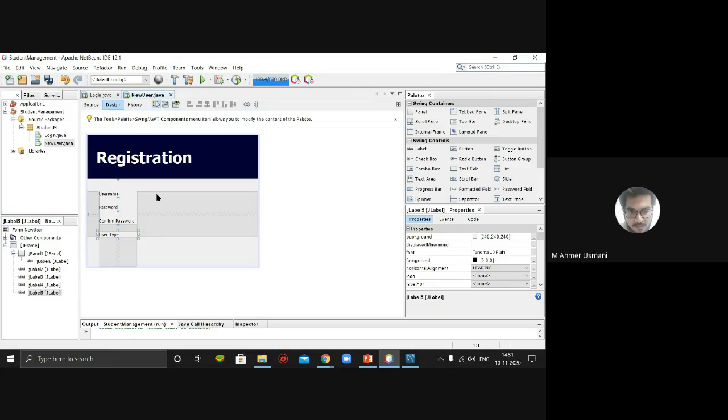Is it clear? Clear till here? I'll ask the user for this information, and at registration time the user should pass this information to me. On that basis, I'll give the username and password, and then the user can go into their respective accounts. Is it clear? Yes, it's clear.